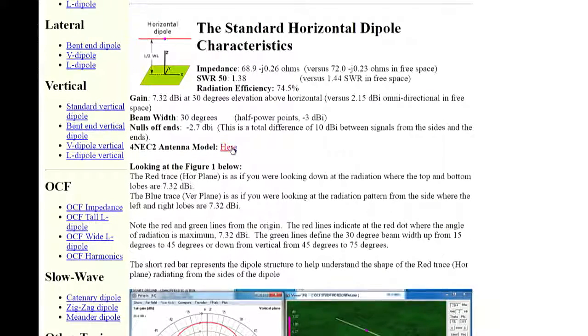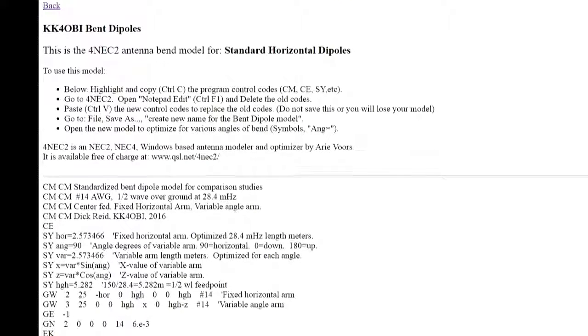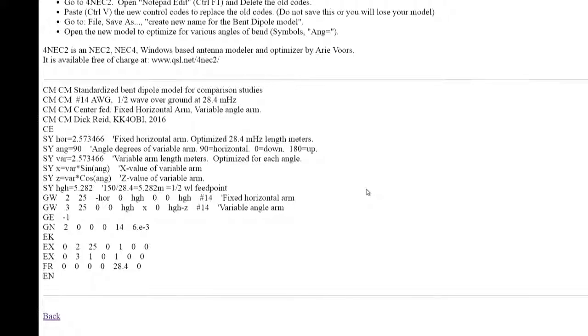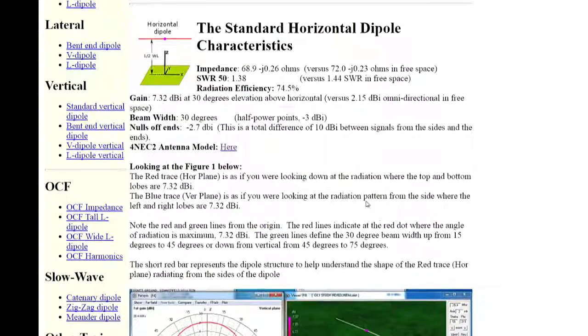Every page on here has an antenna model or more that's behind the data that you see that's been developed and compiled and shown in the graphics right here. This is for the fellows that say, oh, hey, that's something that I was thinking about, and I wondered what happens if I were to make this so it would be like my place, where it's only 40 feet high on this side and 20 feet on this side, and I got a 20-foot peak on my roof, and so on and so forth. They can, if they're into modeling, take that and go and jigger with it.